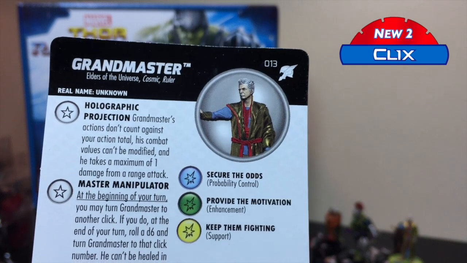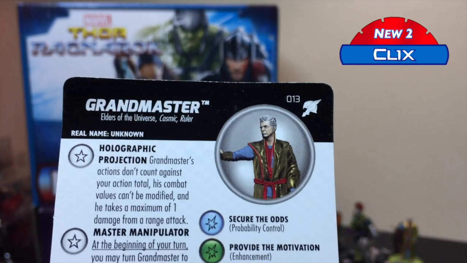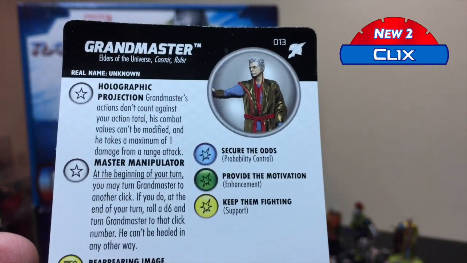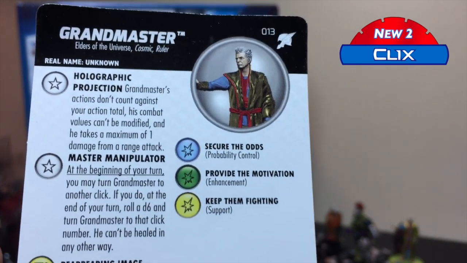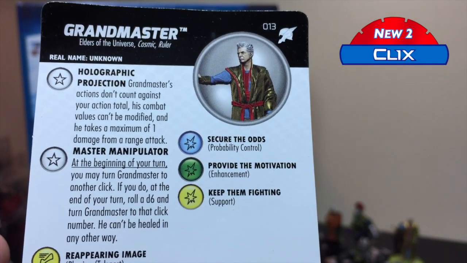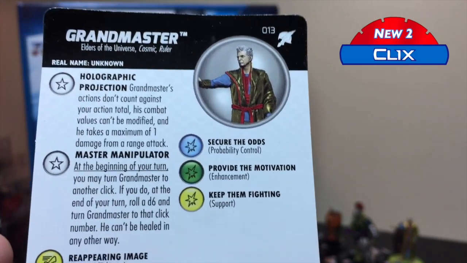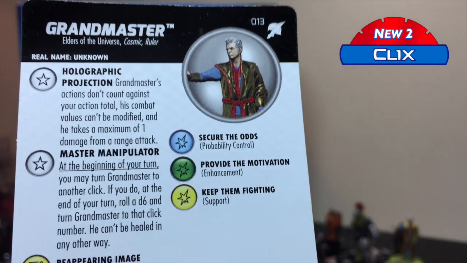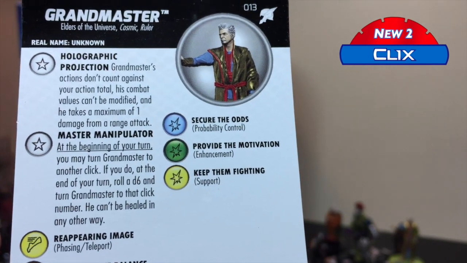Grandmaster's actions don't count against your action total. His combat values can't be modified, and he takes a maximum of 1 damage from a range attack. He's a master manipulator. At the beginning of your turn, you may turn Grandmaster to another click. If you do, at the end of your turn, roll a d6 and turn your Grandmaster to that click number. He can't be healed in any other way. So no regen, no healing him, no boosting his attack, no swapping it out, none of that, okay?